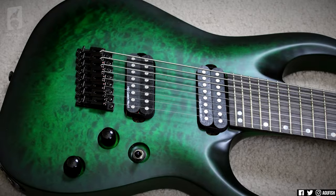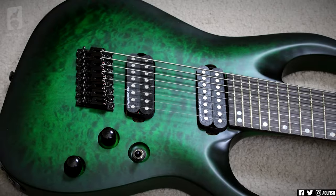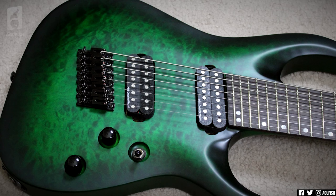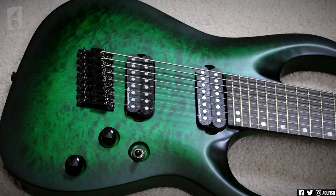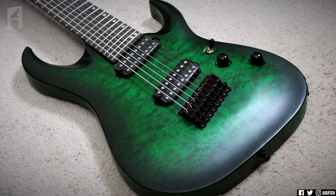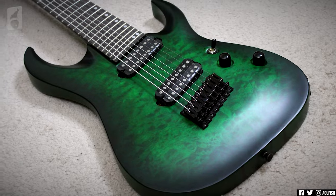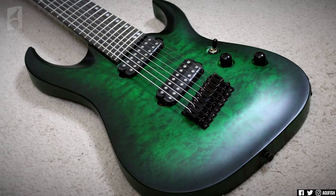And unlike the soap bars, these slanted open coil humbuckers are harder to find aftermarket replacements for. You can't just drop in EMGs like you could with last year's models, for example. I've heard you can modify the base plate, but that's not really something I think most people would be comfortable with. So here's to hoping Harley Benton can get it right for the 2019 models.